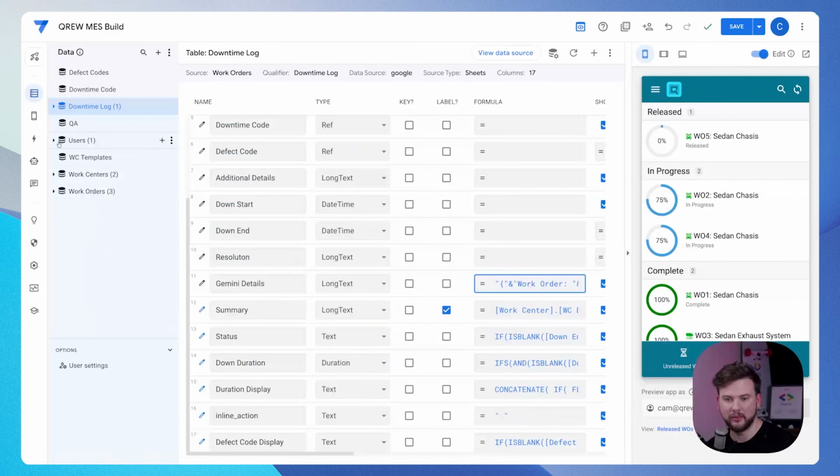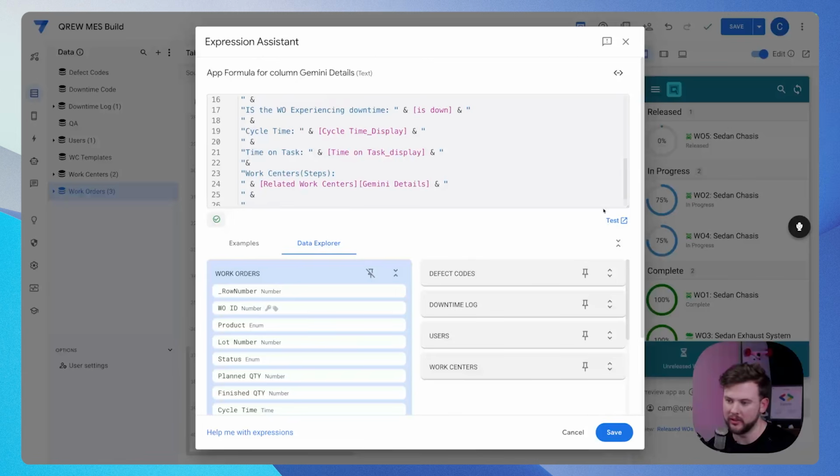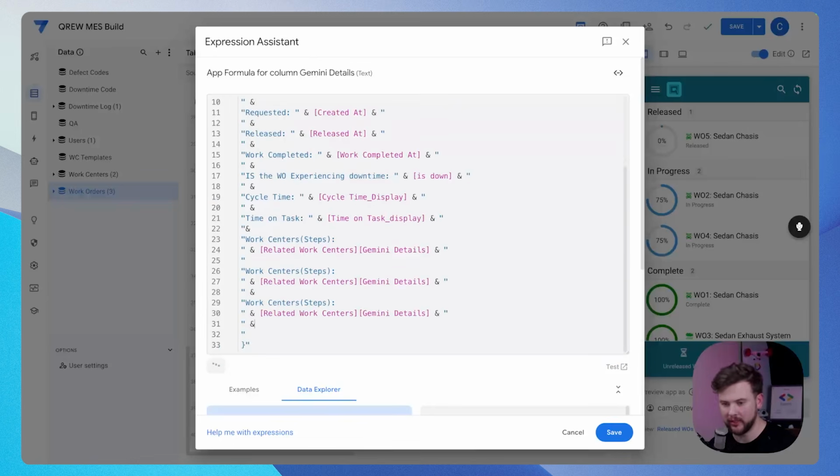And then the last step that we need to do is we need to import these records and these details into the work order, just like we did for the work centers. And so it's actually going to be really easy for us to duplicate this. Right here, we have work centers, and we want to just capture that stuff right here, and let's paste this twice. And so we have work centers, and then we have QA checks. And right here, we'll say logged downtime.